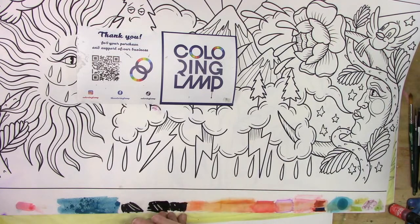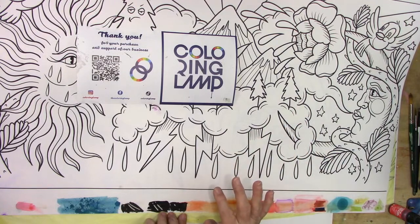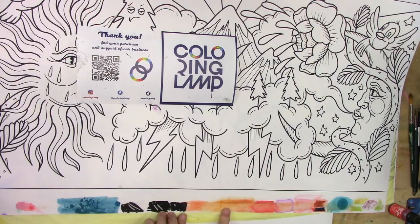Yupo you can wipe right off with alcohol inks and pan pastels. With this, I couldn't. Even if I tried putting thinner on my cloth, it still didn't come off. So it stained and stayed on. So that was very interesting.